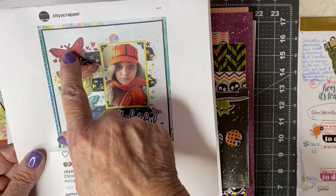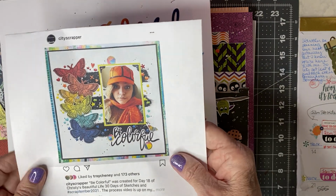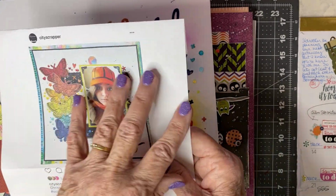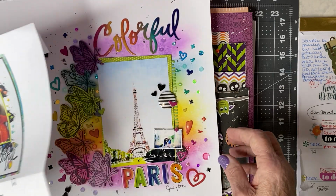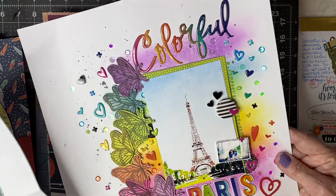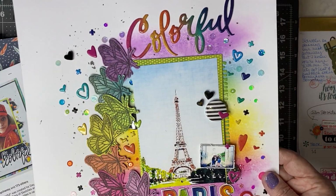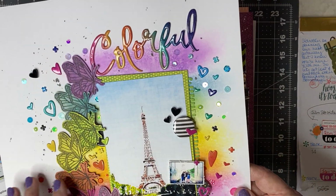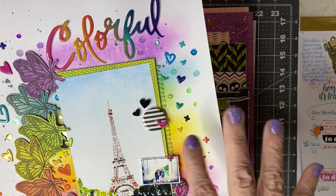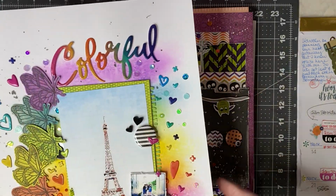This is a page I did lifting Laura Sormani Donovan. This is her original page with black swatches of paint, and then some colorful butterflies stamped on colorful paper, and then kind of color matched embellishments. So I didn't do the black. I actually looked for some black paint to do it just like this, but I decided just to go ahead and do swaths of Distress Oxides in the colors of my butterflies, and I kind of spritzed to get them to sort of blend in an ombre effect there, and then I used color matched embellishments.